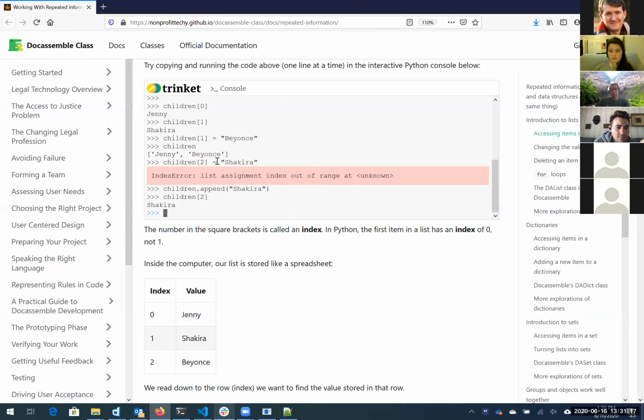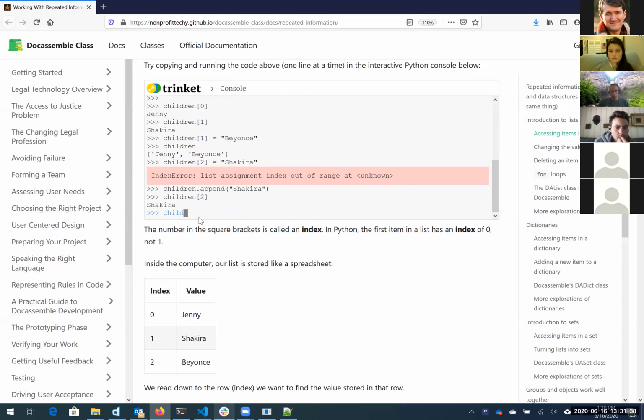So what we did right above there where we got the error, that didn't do anything. That was really just an error. It didn't change anything. It was just an example of how you can't do it. In order to get that index 2 to be available to us, we had to call the append method. So let's try that again.